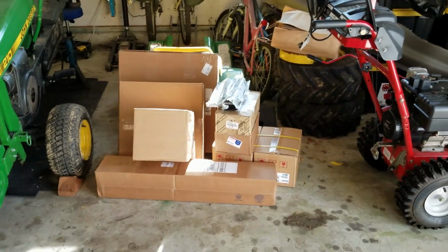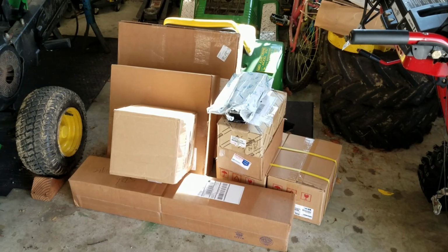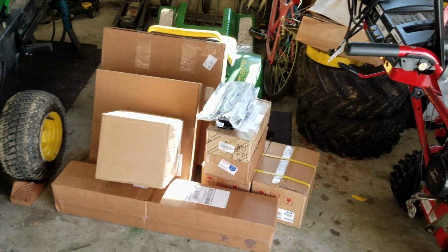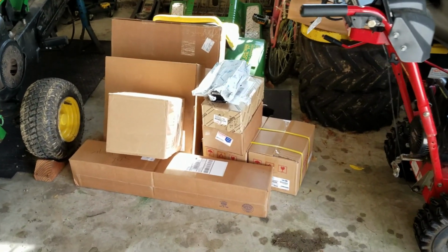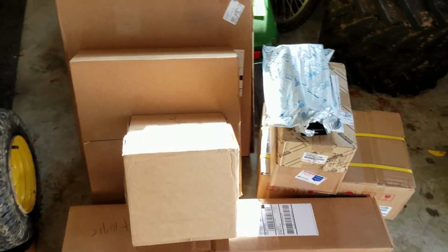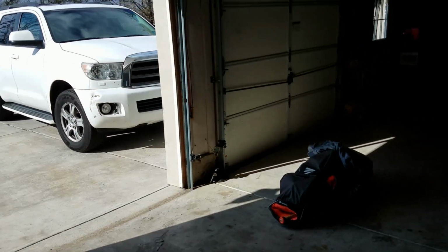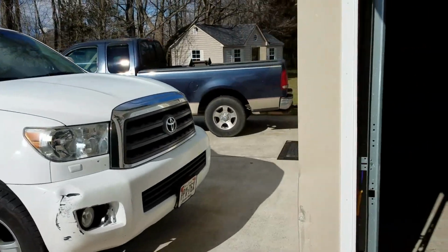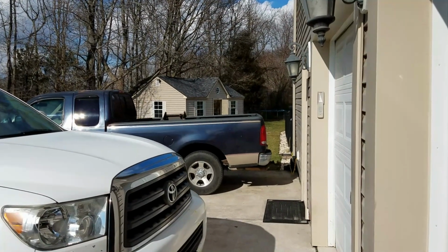But there were a couple accessories I wanted to get for it that my dad didn't order because he didn't need them. I forgot to mention it to him when he was at the dealer placing the order for the tractor. But I just bought a couple accessories to install myself. I haven't started the X570 in about a month and a half. It's in the shed, so I already opened up the shed door. For the sake of time, let's cold start it real quick, and then I'll pull it in here and we'll get started. I'll show you some of the accessories I got for it.